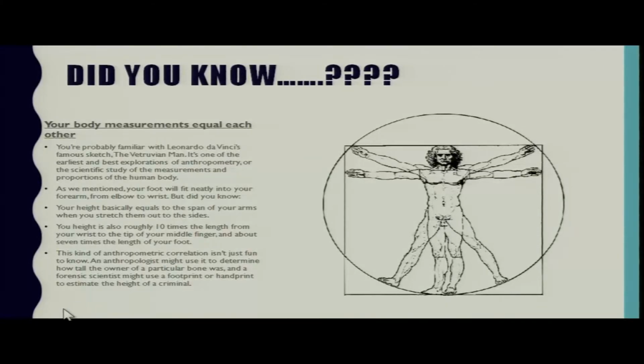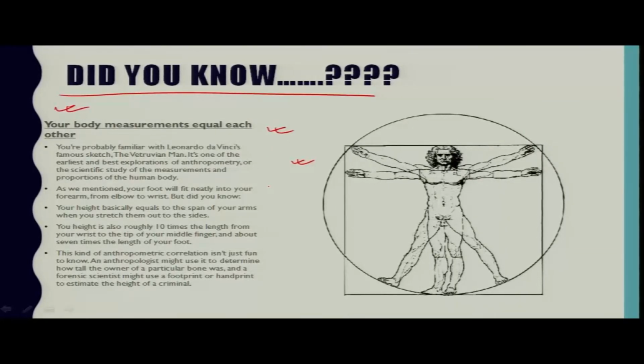So that's all for this particular topic, which was about tools and techniques used for ergonomic assessment and other possible ergonomic areas. Before that, just have a fact: do you know that your body measurements equal each other? This was given by Leonardo da Vinci. You are probably familiar with Leonardo da Vinci's famous sketch, the Vitruvian Man. It is one of the earliest and best explorations of anthropometry, the scientific study of the measurements and proportions of the human body.